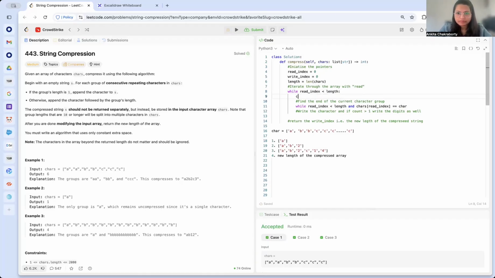So first we will take the char of read index here. Char is chars of read index.